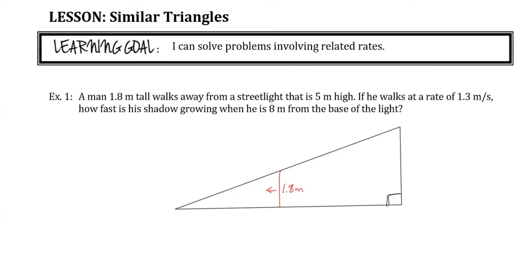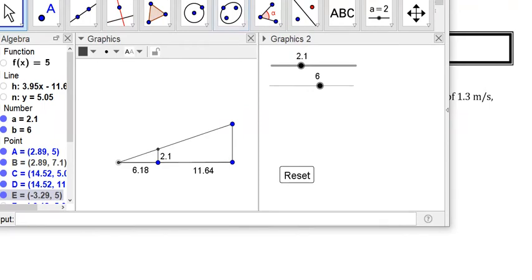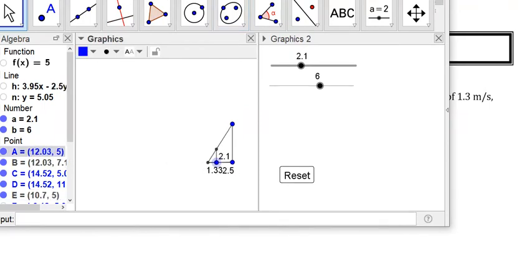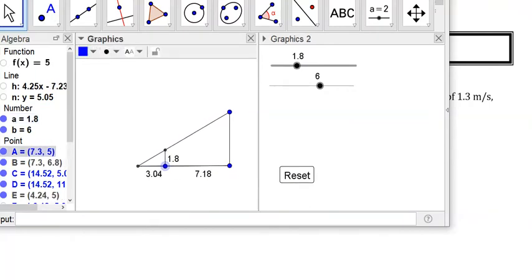I've got a little demo here that can help us visualize this. If you're close to the street light, your shadow is going to be short. There's the shadow. This is the person. I can make him 1.8 meters. There we go. So the shadow is not very tall, and that makes sense. If you're very close to the light source, and it's above you, your shadow is going to be short. Watch what happens as this person walks away. So what is changing? Which ones are we given? What are we finding? This is the shadow. We can see that it's increasing.